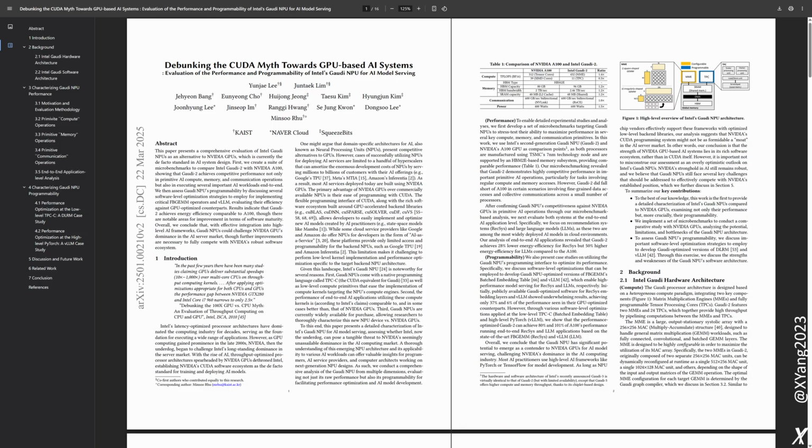The paper suggests Amdahl's law is at play. Page attention, while important, isn't the only thing happening. Gaudi's significant advantage in the other GMM-heavy parts of LLM serving was enough to compensate for the relative weakness in their optimized page attention implementation, leading to strong overall performance. Right, the bottleneck didn't dominate the whole runtime.